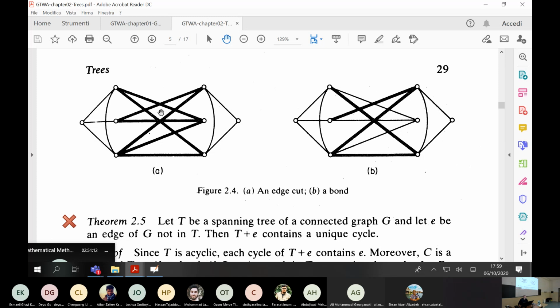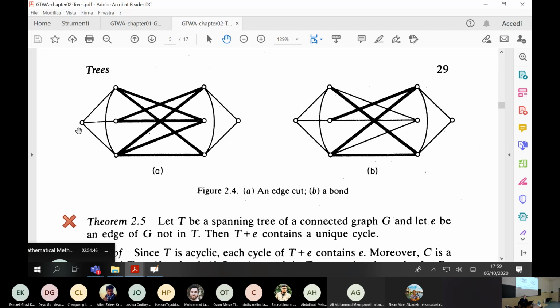Look at this other one, the graph is exactly the same, but here we have a subset of thickened edges. So this set of thickened edges is a proper subset of the previous set of thickened edges. But it is itself an edge cut. How come?